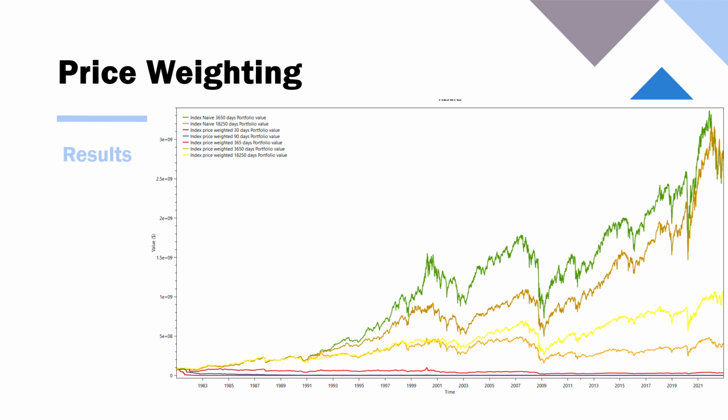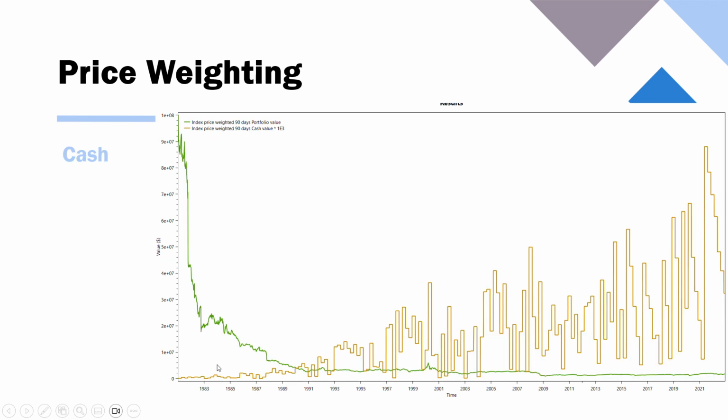So I was wondering what could be causing this, and one thing I thought about was, because we're buying an integer number of the whole market, we're going to have a lot of remainder of cash here. And so I wondered if that could be having an effect. So I decided to plot the amount of cash over time. So here we are, and as you can see, and this was on the 90-day version, as the fund plummets, the amount of cash left over increases drastically. And this to me is saying that my idea is worth exploring further. It may or may not be true that this is the root cause, but it is certainly an effect that's happening.